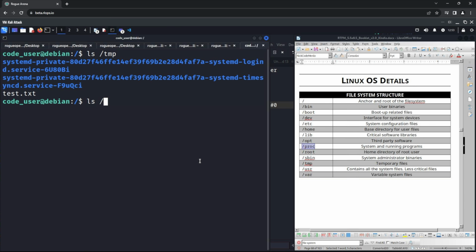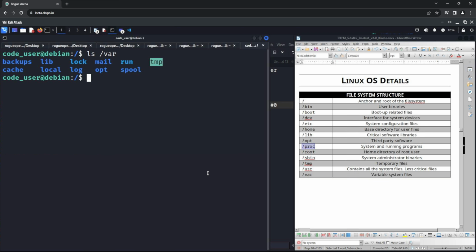We have /usr. Again, you're gonna see a lot of stuff in here. You have usr bin, usr sbin, games. Again, another place for some binaries. It says in the RTFM it contains less critical files, so maybe not OS specific, maybe more user specific files. And then lastly, we have /var. Again, I've been in here configuring files for the OS, third-party applications, just another place for some apps to put files and other things.